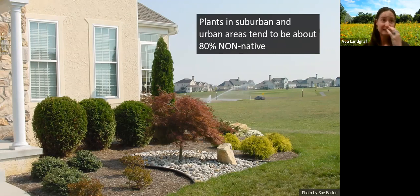It's kind of funny, the native plants, since they are native, weren't considered as special. And so that has led to more than half of our gardens being non-native plants, when really we should be at 80% native plants. That would be so much better. If you have a couple non-natives like some tulips and roses that you like, that's always great too. But we're pushing for more native plants, and we have plenty of beautiful native plants. There really is no reason why we shouldn't have more of them.